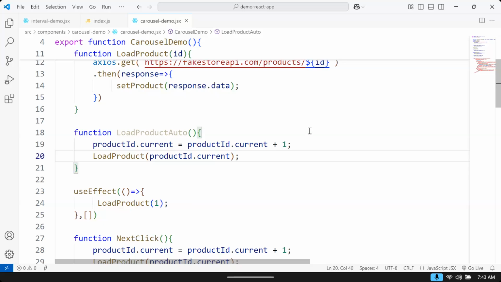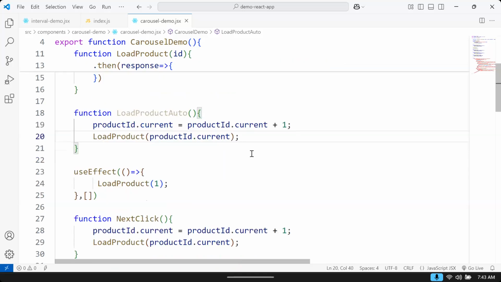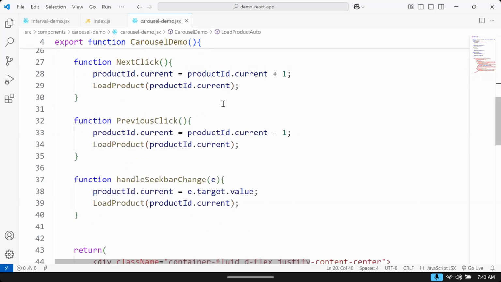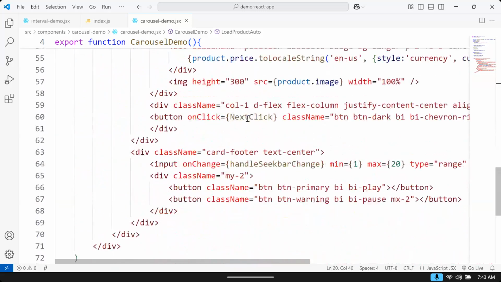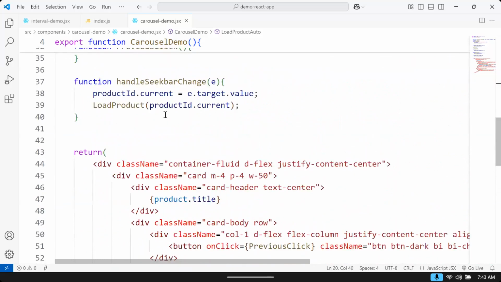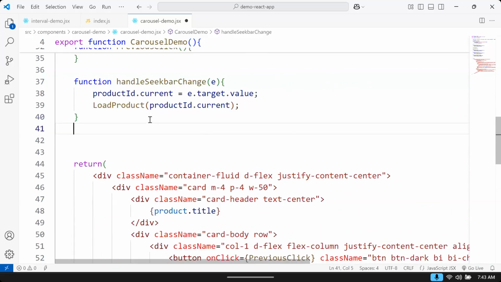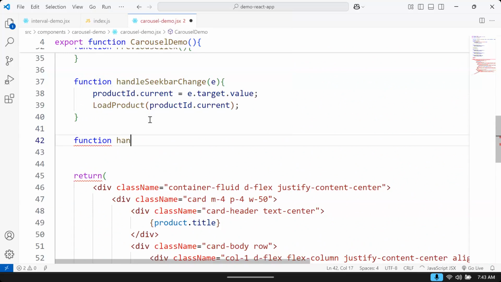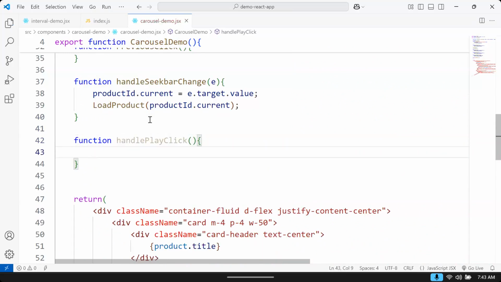So you have to implement that other concept, and now this load product auto we have to start when user clicks the play button. So we need a function, handle play click. On play click, every few seconds that function should execute.